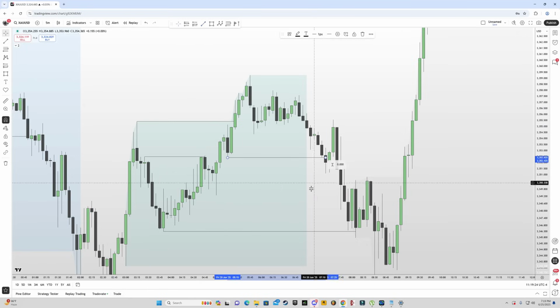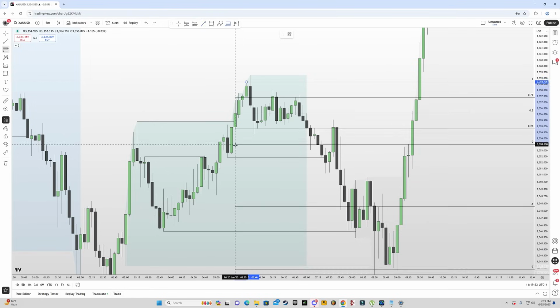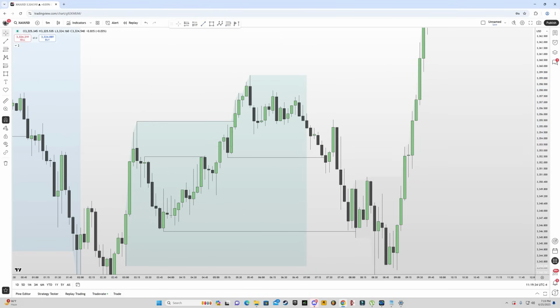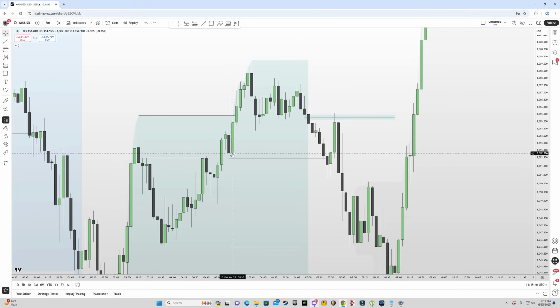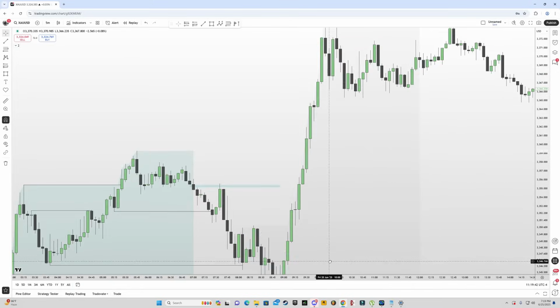That happens right here. We have this order block here, but it's just too big of an order block. So probably I would use like the 50% of the order block. I didn't reach it. Maybe a fair value gap here. Yeah, there's a fair value gap here. Sure. You could have taken your entry from the order block. It doesn't matter. It would have given you a decent trade.